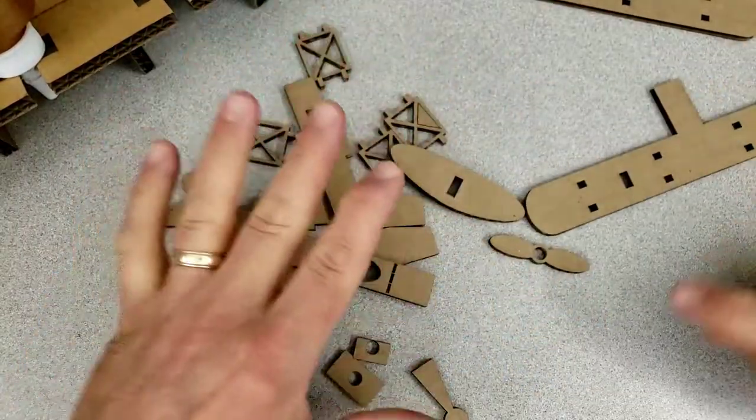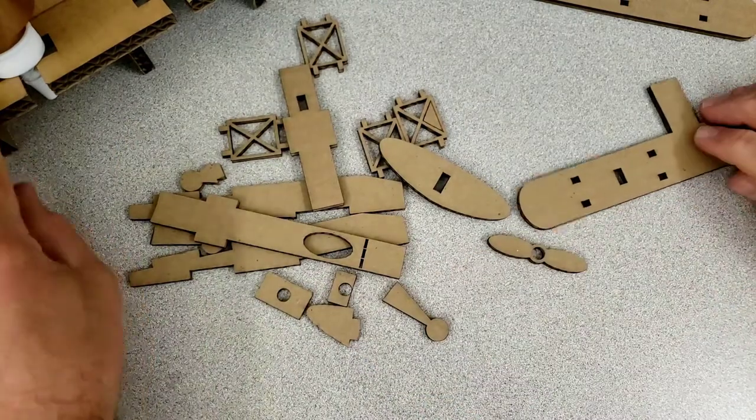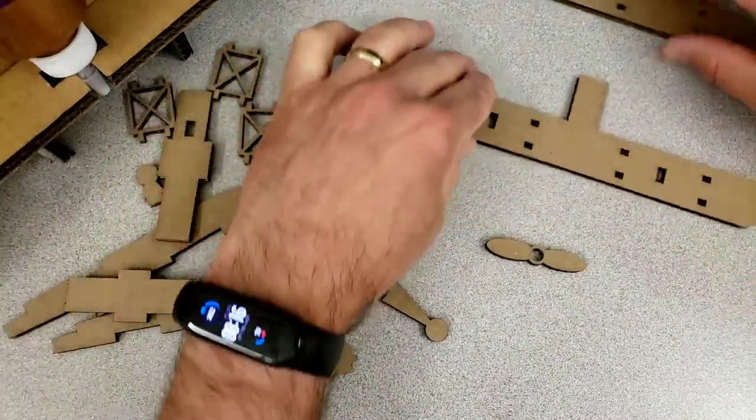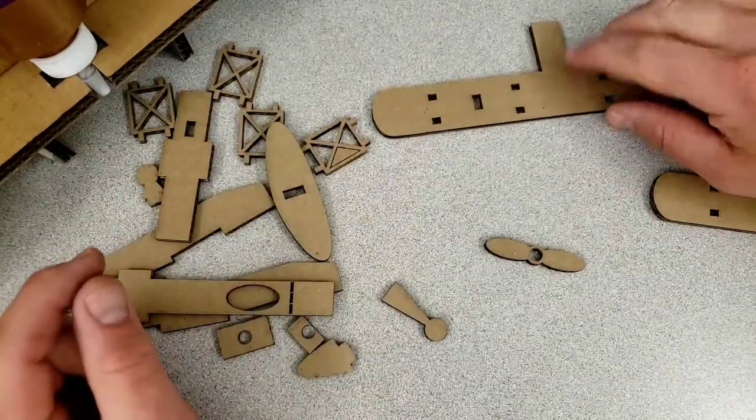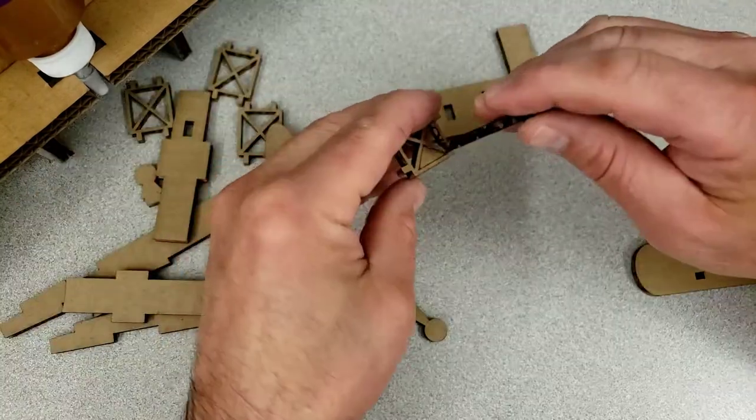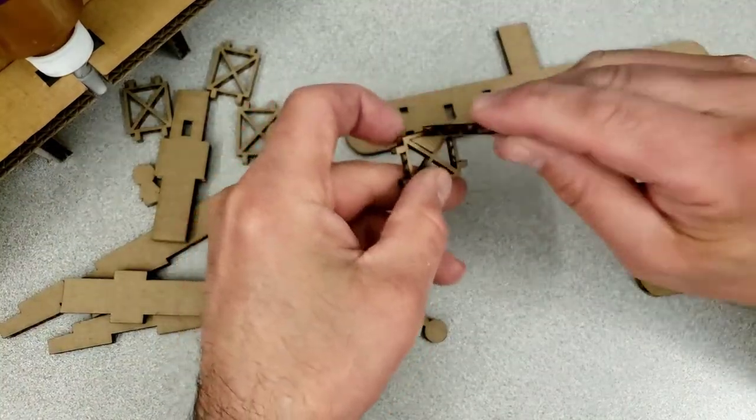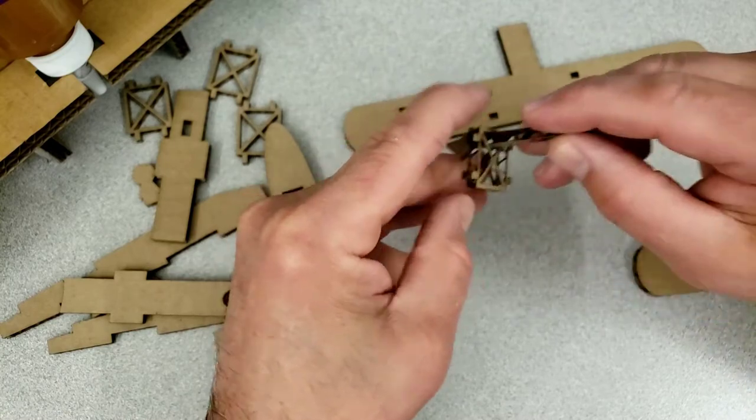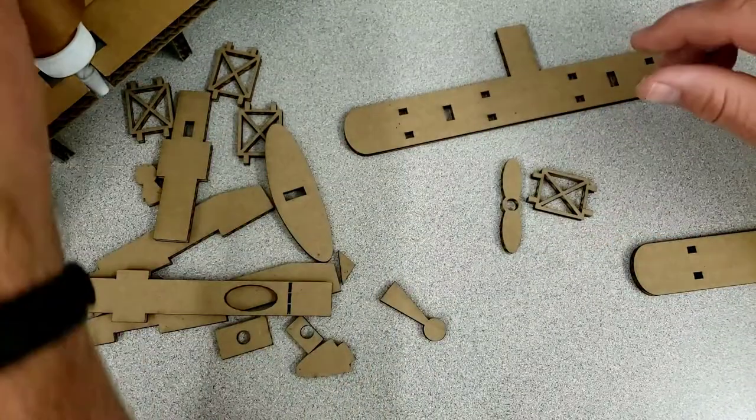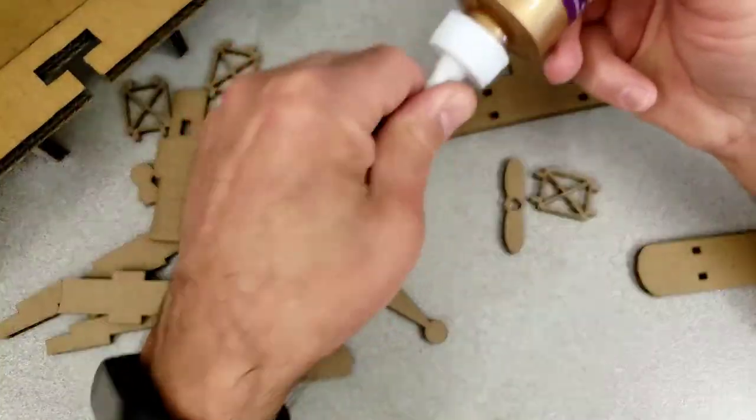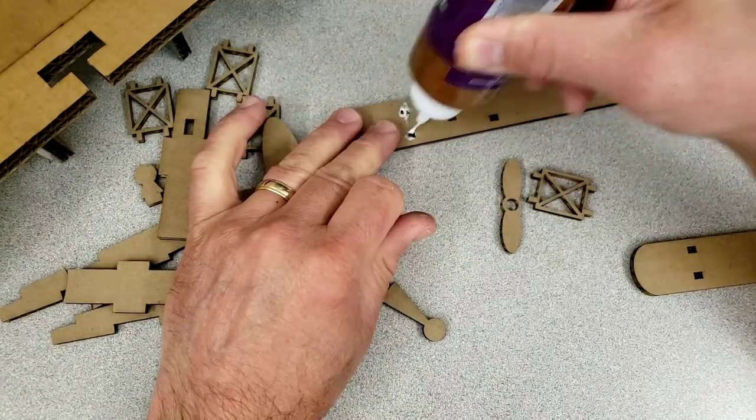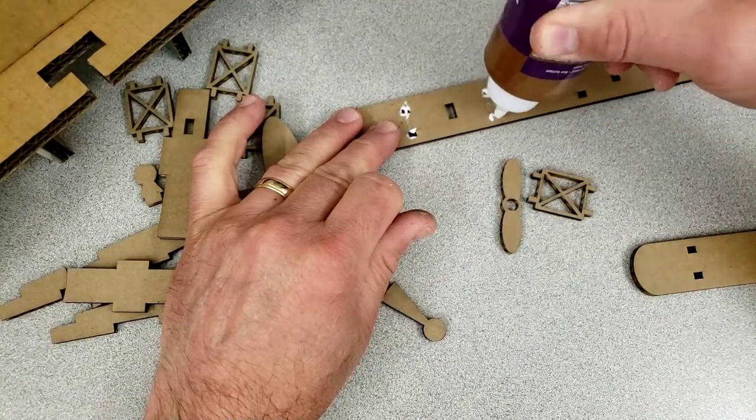All righty friends, so let's go through some quick assembly steps. First thing I'm going to do is always put your glue up. Second thing I'm going to tell you is this is the front. Let's put in these little stands first. I'm going to use the propeller to poke this one piece out. The others all came out fine. And remember, we always put the glue upside down that way it's ready when we pick it up. Less glue is better than more glue.